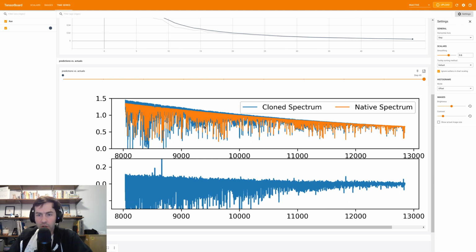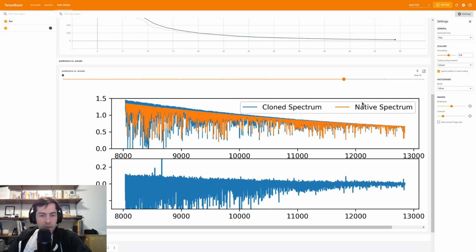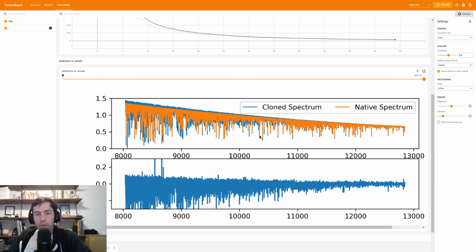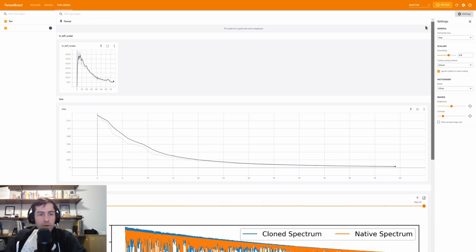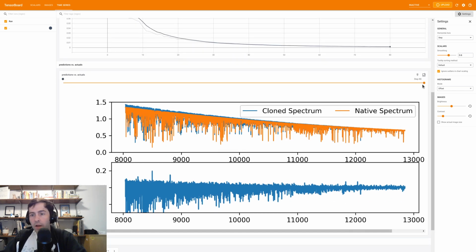So this is the residual of our target precomputed synthetic spectral model compared to our clone, and we want to see that residual get smaller and smaller, and it does. So we're making good progress. So again, what's happening here is every single spectral line that we've attempted to clone is getting its amplitude and width adjusted, in this case simultaneously. So all of them are changing at once. And we're also changing the continuum slope, so the black body slope here. So good. So this process is underway. It's progressing, and it'll run for 300 steps.